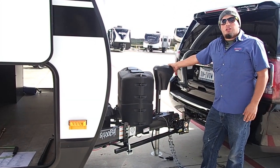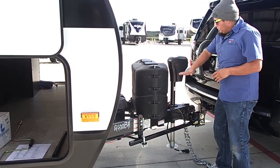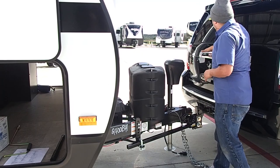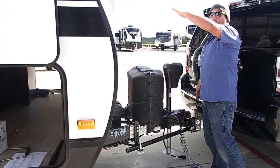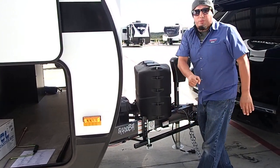Oh, put a mark where? Right here, on the pole. That's when you're gonna test it. So lift it up high enough. It's gonna bring the back side of the truck up and the top side of the trailer up like a teepee, to where all you can do is just take these little clamps off and pull those bars off.